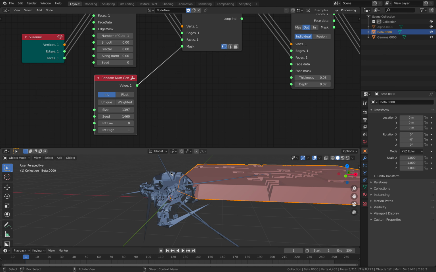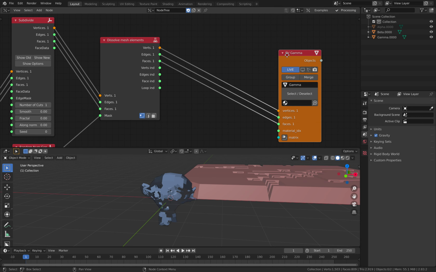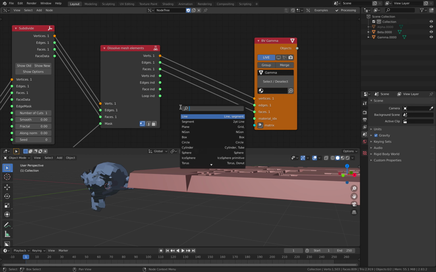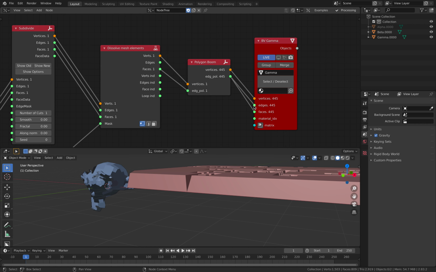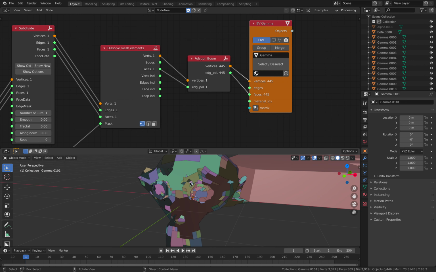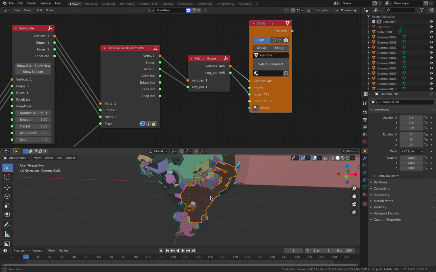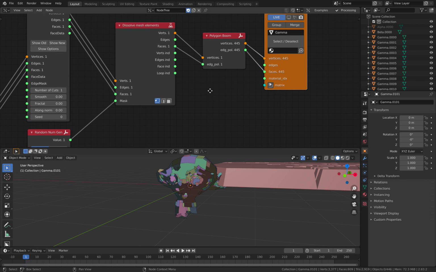Yeah, because maybe it becomes non-manifold. Maybe you just use polygon boom. You have these unusual areas subdividing. Okay, this one is non-manifold, but it's more abstract. Sometimes maybe you actually want that.